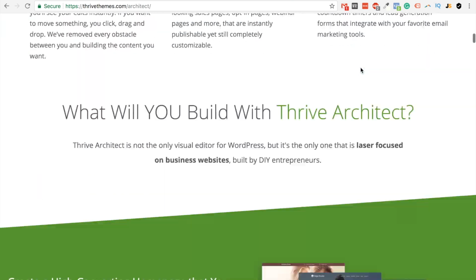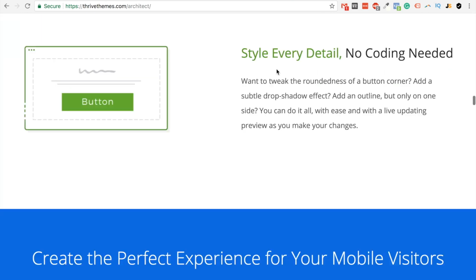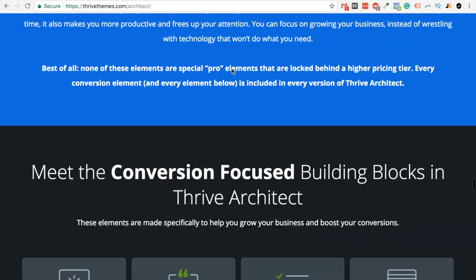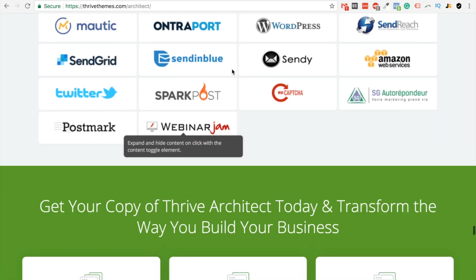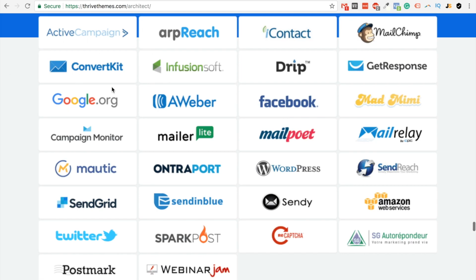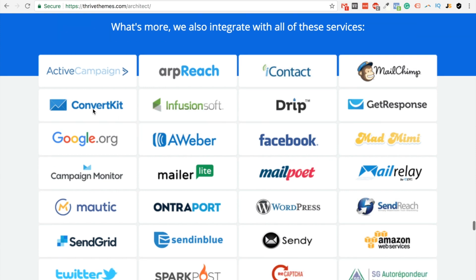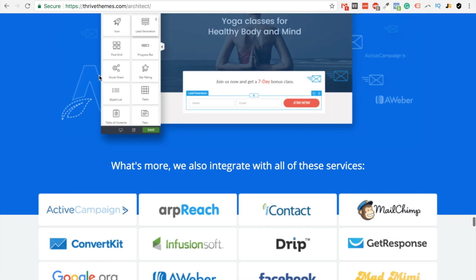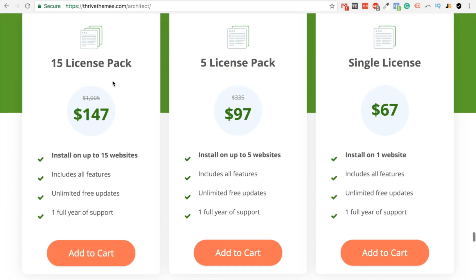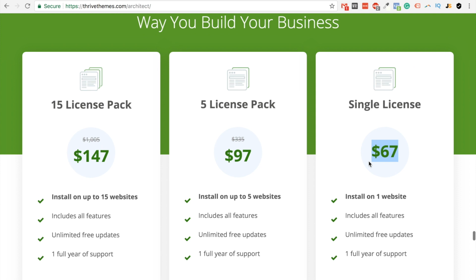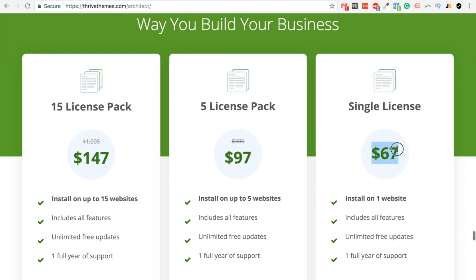Okay, so there are a couple of things. First of all, let's actually take a look at the pricing. I don't remember how much I bought this for, because I use this for multiple sites, but not always. I think it's $97. And the cool thing is it also integrates with a bunch of tools, so that's cool. It's really newbie friendly, especially if you're new to this whole thing. So you can get a single license for $67 right now, and that is on one website. So you got to consider this.